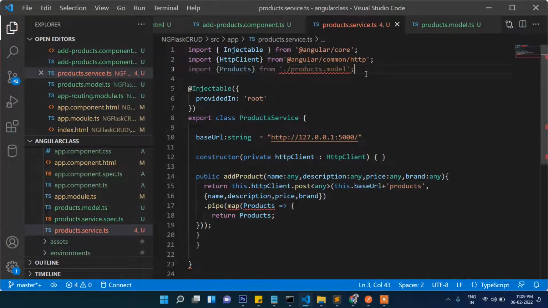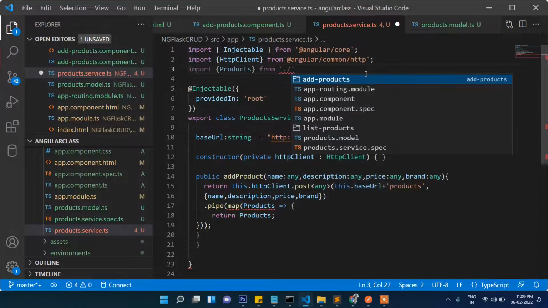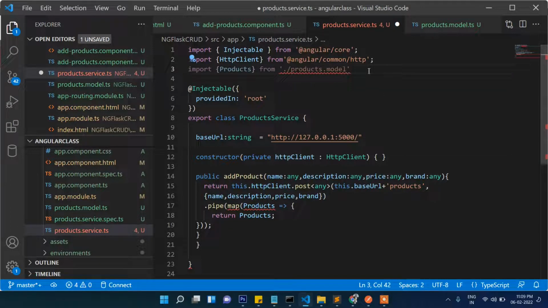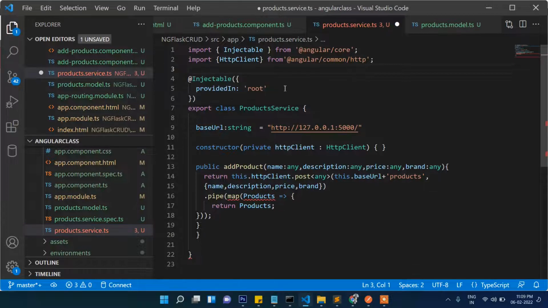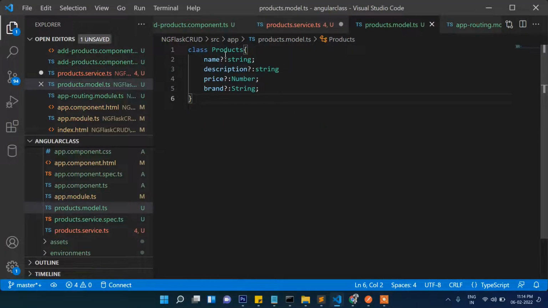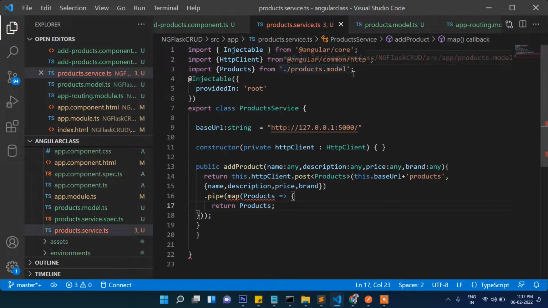So what is wrong with this? We need to provide export here. So we just fixed the problem with the export keyword, because unless you export you cannot import it. So the problem is gone now.